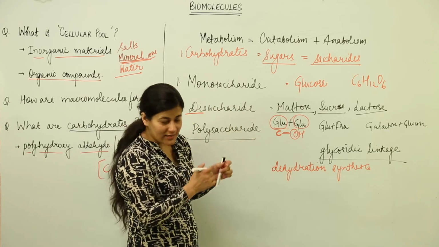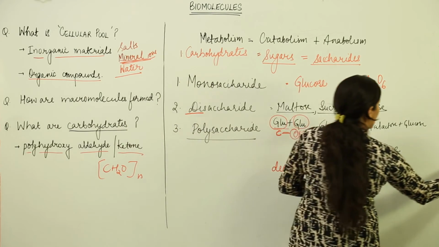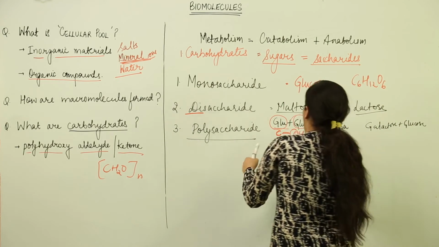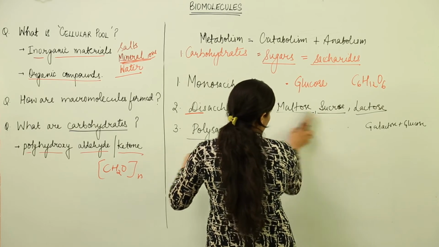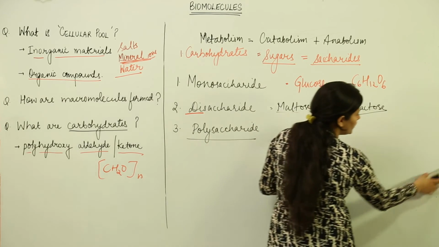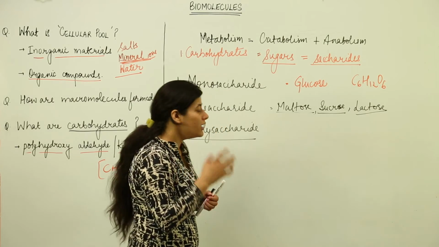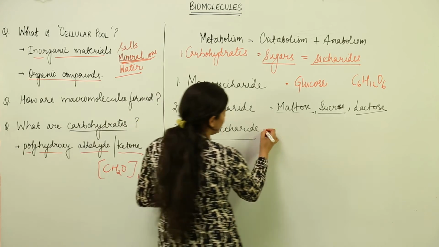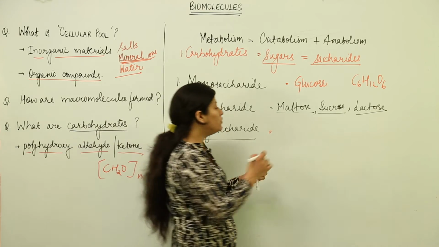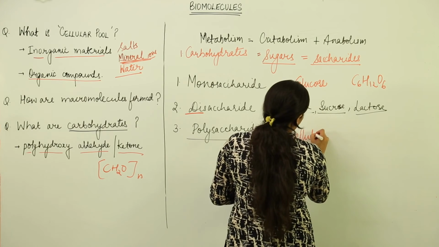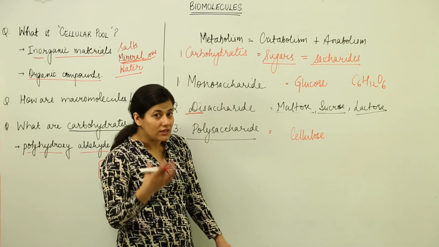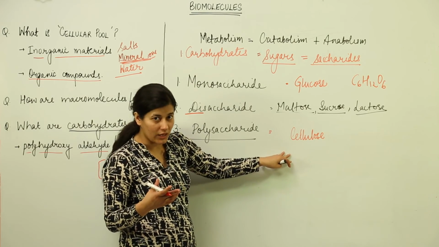So this is all about disaccharides. When we talk about polysaccharides, there is a large variety present in the biological world, and these examples give us an idea of the function of carbohydrates in a cell. Let's take the example of polysaccharides first. Polysaccharides have huge chains, like cellulose. Cellulose is very abundant in the plant world, in the entire world. It has almost 1000 or 10,000 molecules of D-glucose, so it is a polymer.